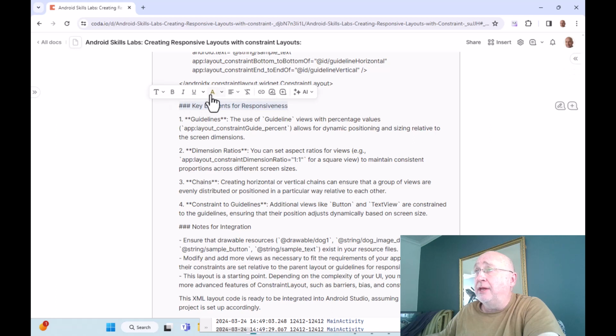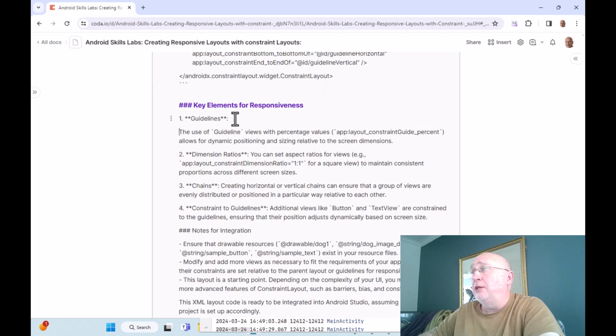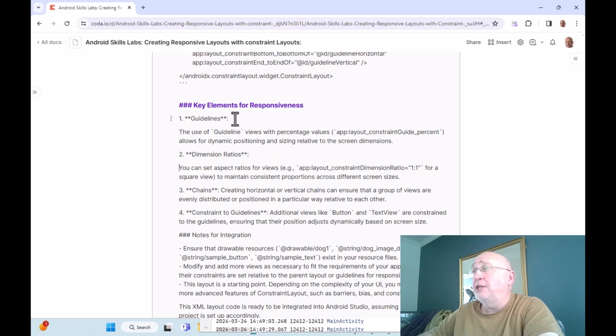And key things to focus your attention on in terms of your new updated aspects. So we have guidelines. The use of guidelines with percentage values, go and study that in your activity main. Dimension ratios. You can set aspect ratios for views, for a square view, to maintain consistent proportions.